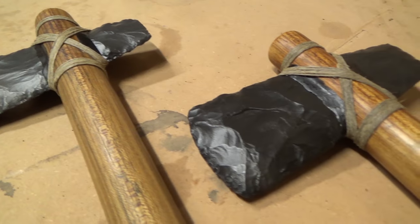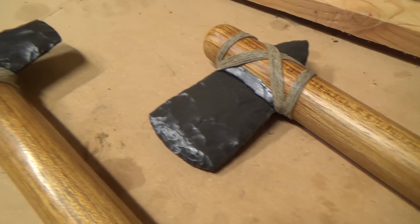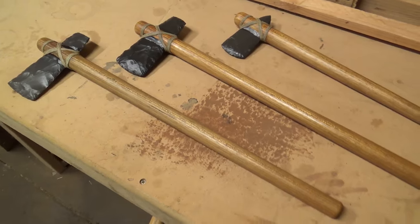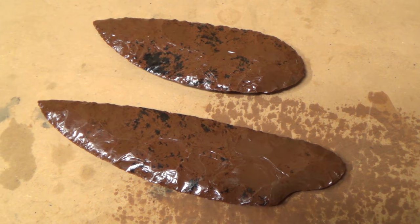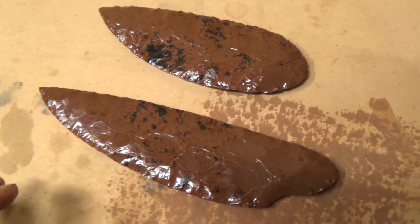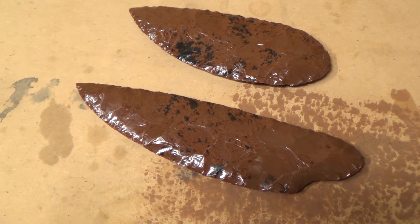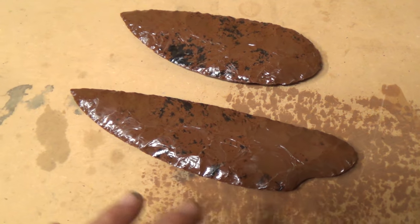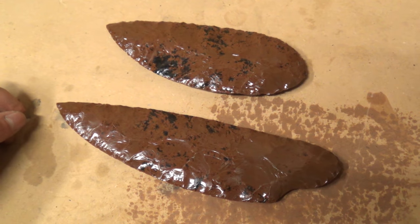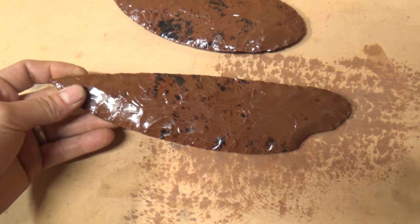These tomahawks are a lot of fun to make, so I've got a couple of videos in the works where I'm going to show you guys how to nap an axe head like this and then haft it into a wooden handle. Now lately I've been making a lot of smaller points and blades, but one of my overall goals has been to get better at my longer blades. Some of the guys I nap with consistently make blades that are 16 inches plus, so I'm not even close to that. But for right now, I'm trying to get better at making longer, thinner blades, and this right here is a bit of a milestone for me.